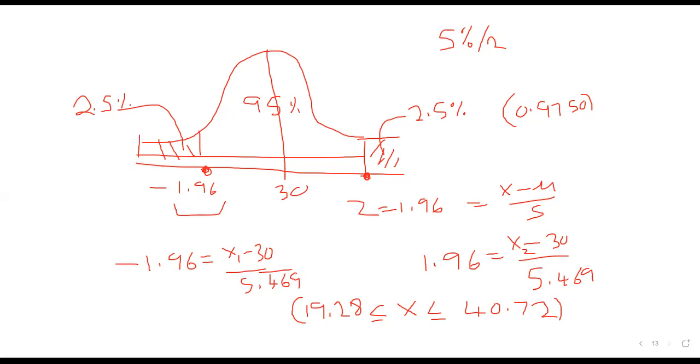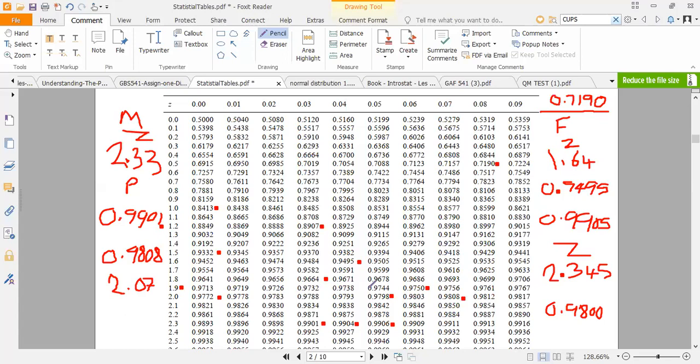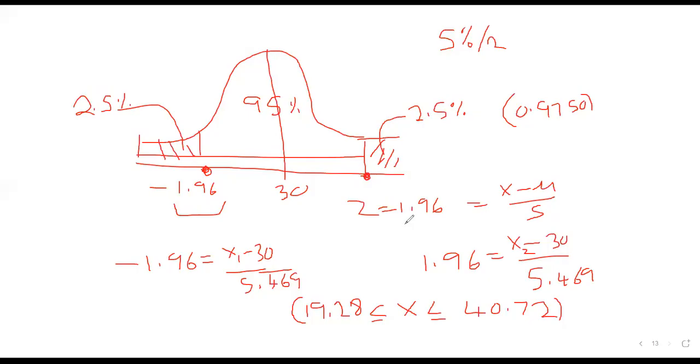When we go there, we find under 0.975 that it is at 1.96 exactly. This is the figure there. So on the right side, that is our Z. Similarly, it's the same figure except that the one on this side should be negative because it's on the left side. Now we're going to calculate the values. We'll call this x1 and we'll call this x2.